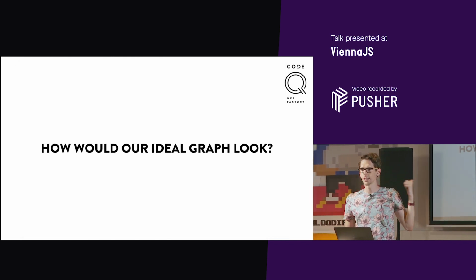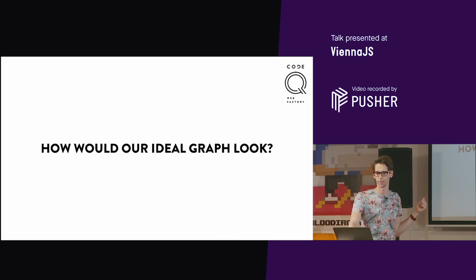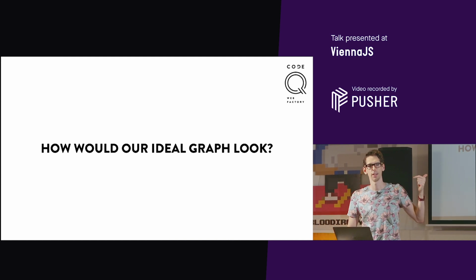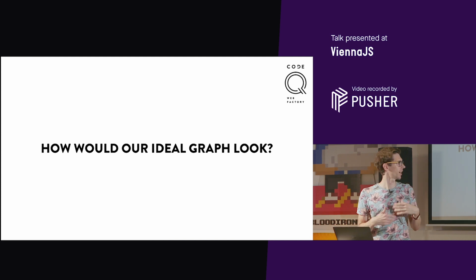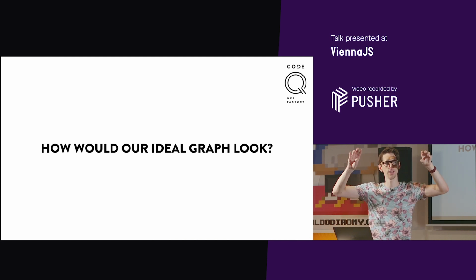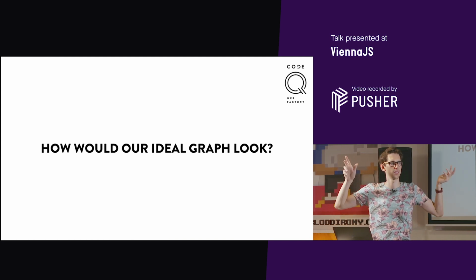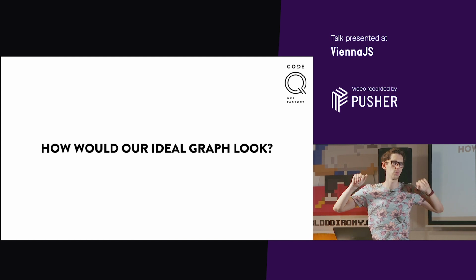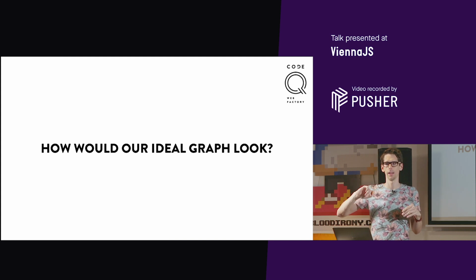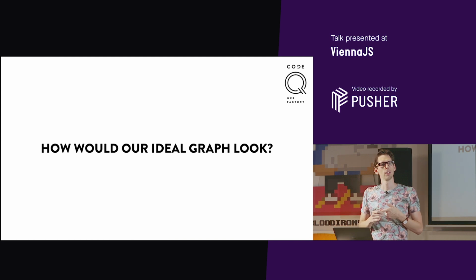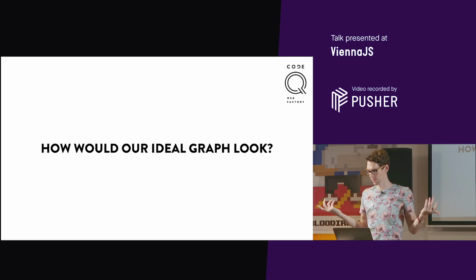So what would our ideal graph look like? This is actually a question you should ask yourself. For most websites, the ideal graph would be to first load the HTML, then load the CSS you need, because without CSS, nothing can really render. This is why I'm right now just inlining all the CSS, so it doesn't have an effect on loading. Then probably the first thing you want to load is fonts, if you have fonts. And then you want to load the most important images, depending on how this screen looks.